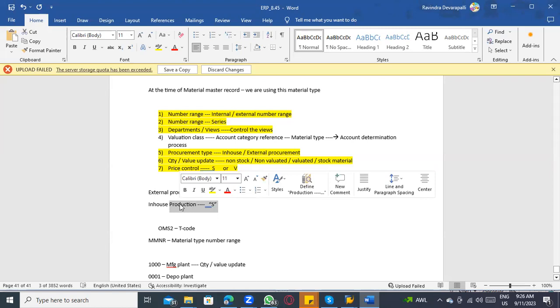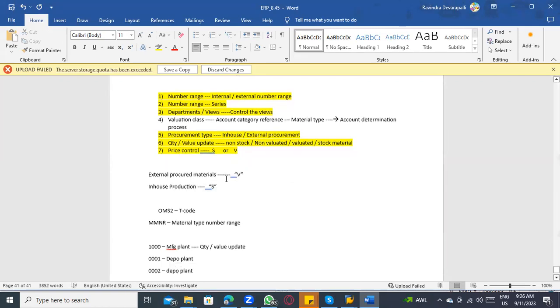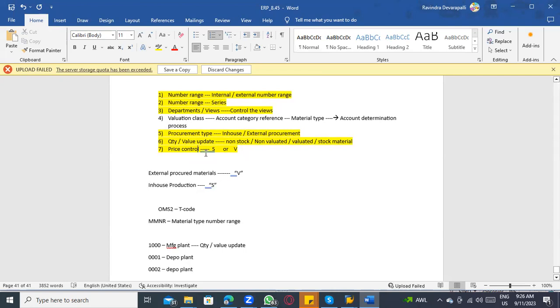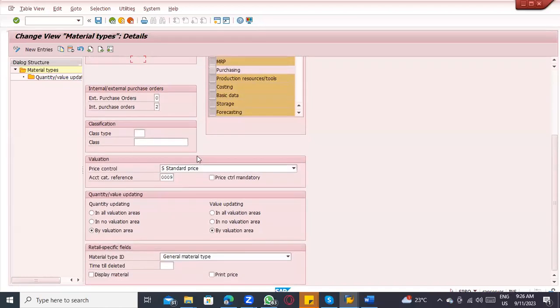So I can use multiple resources and complete that. I will not buy from outside. Okay. So, price control: which material type? Like, if it is FERT, ROH, or similar, for which material type do you want to go with moving average and which with standard price? That you can define here.